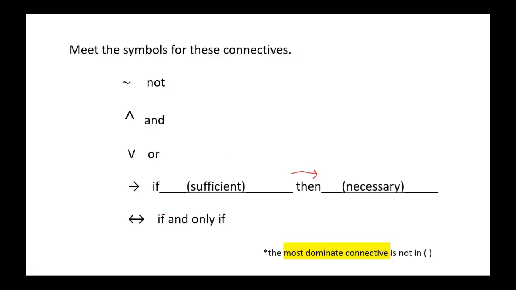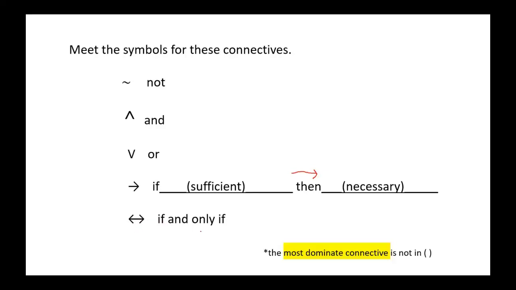Okay, and a double-sided arrow is if and only if. If and only if is particularly well suited to use for definitions, because if it's a definition, it could go either direction, and when you have an if and only if, it is both sufficient and necessary, and it doesn't matter which side you're on, both sides are sufficient and necessary for the other side. I know that sounds really strange, but if we've got a both-sided arrow, then they could both be sufficient, because it doesn't matter which side we're going on. They could both be necessary.